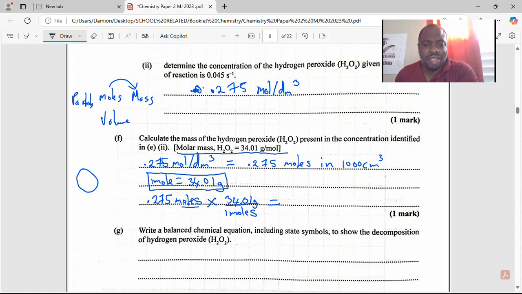Issue in the sense that we're not able to interpret what this is saying. So this is saying 0.275 times 34.01. And then you divide that by, it's just that the number right here could have been 3, could have been 6, but in this case it is 1. Yeah, and we know any number divided by 1 is the same number. So technically, we're just multiplying 0.275 by 34.01. And so what do we get?